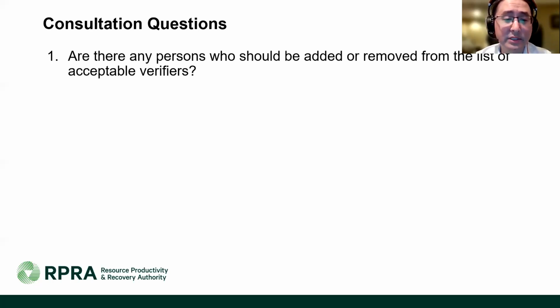And I just want to mention that one example is the other regulation RPRA oversees, which is the hard-to-recycle regulation. The supply data need to be not only verified, but also audited by a third-party independent audit. So I think it's different from different provinces because of the rules and regulations, and in Ontario, that's what is required under regulation.